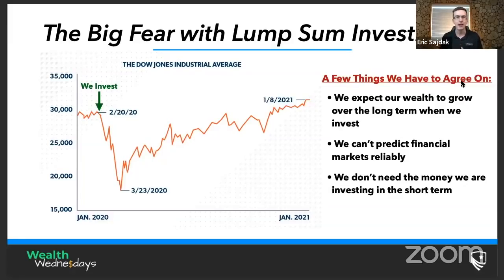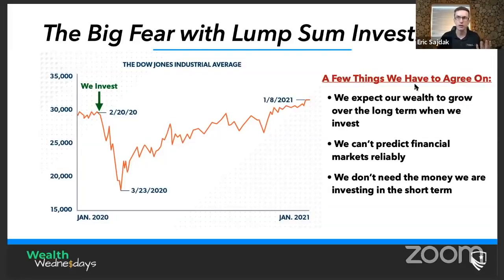And so a lot of the whole idea behind avoiding lump summing and moving towards dollar cost averaging is really loss avoidance and regret avoidance. Because obviously, if we invest at the wrong time, that could mean danger, if you will. And obviously, we know the market recovered, and you'd still have more money today than you would have had at that point in time. But again, it was bad timing.